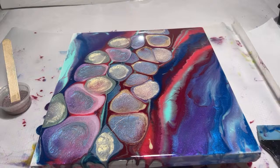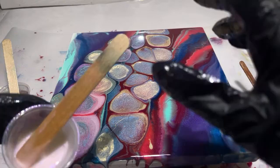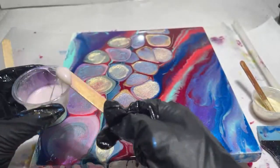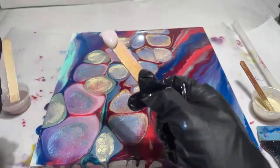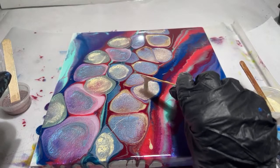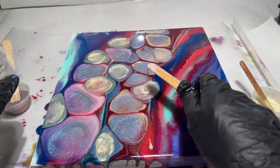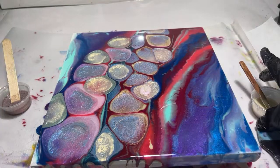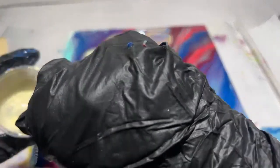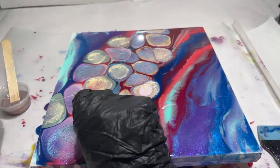Okay, so what'll be interesting is we're going to put some violet on top of the areas that had blue and gold, because violet and gold are complements, right? So let's put some purple on there. And the same thing, we're going to add a little gold on top of these ones that are violet and blue. Let's see what happens. Can I get a third layer?